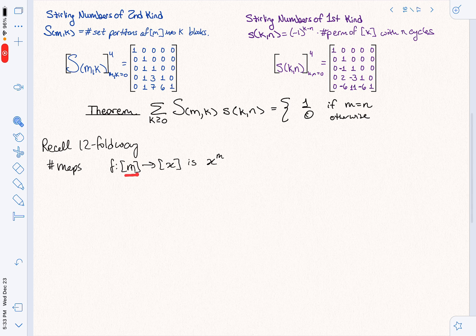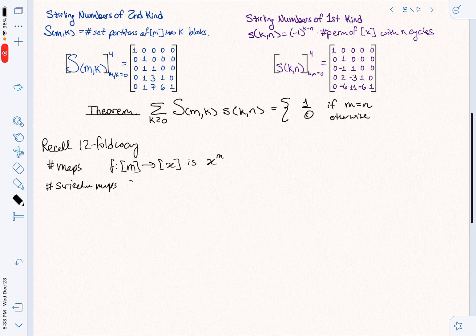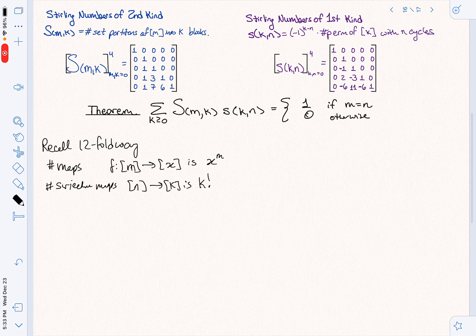Why? Because for each of these guys, we choose something to send it to, and we choose that freely. Now, of course, we looked at surjective maps. So the number of surjective maps was given by the Stirling numbers. So in the formulas, the surjective maps from N to K is K factorial S(N,K). So that was one of the entries in the Stirling numbers. I'm trying not to mess up my notation here, so apologies for that.